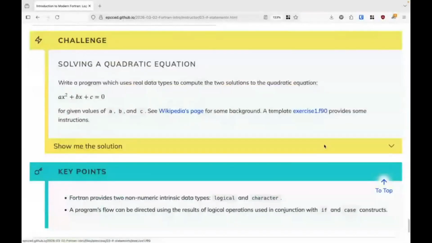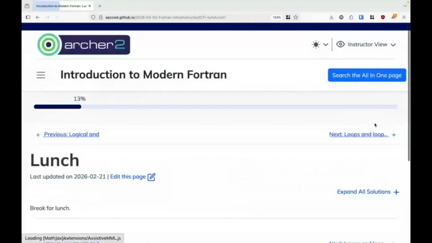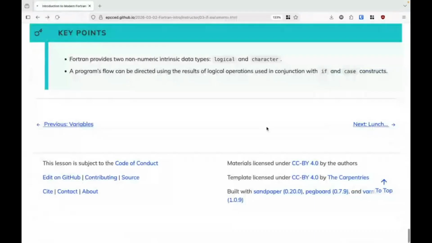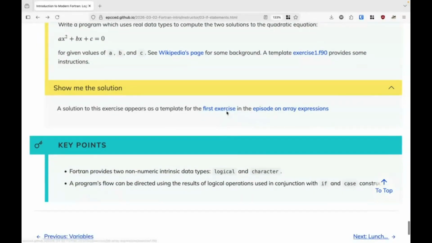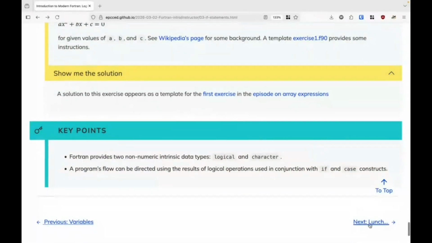Oh, and I should say, if you want to see the solution, there's a template available later on. I'm not sure why my cursor goes massive like that. It's strange, isn't it? You can look at later on. There's a template .f90 for a later exercise, and you can see it's slightly different, but it broadly shows the same thing. You can see what I've done in that.